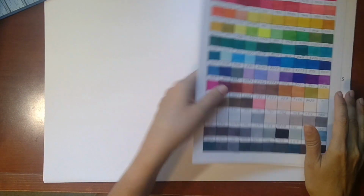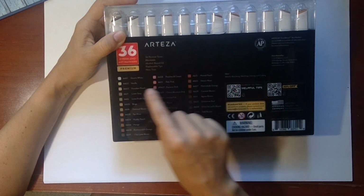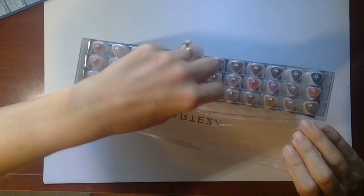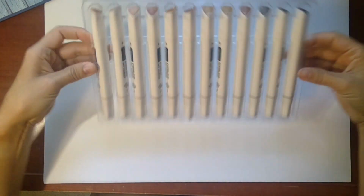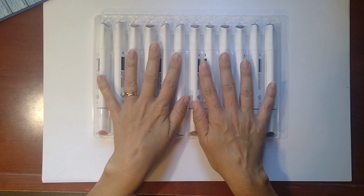Let me show you how the 36 packs are packaged. So they come in a box like this. They've got that same color chart on the back, so you can see all of the numbers along with the name. And then they come in 3 packs of 12. So they just slide right out. And what I really like about this tray is that, as you can see, the markers do not fall out of this tray. So it's a really easy way to keep them organized.